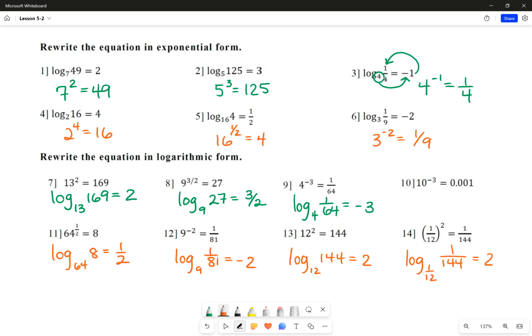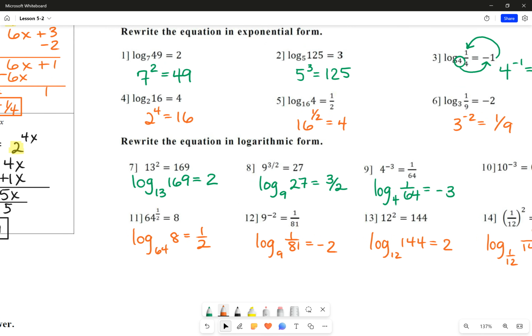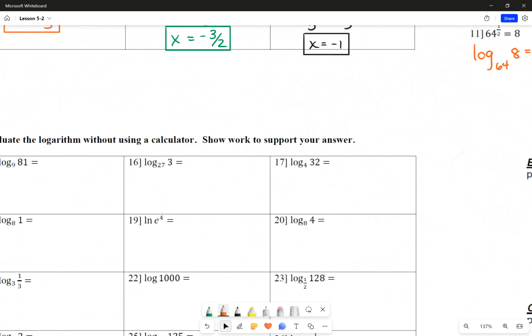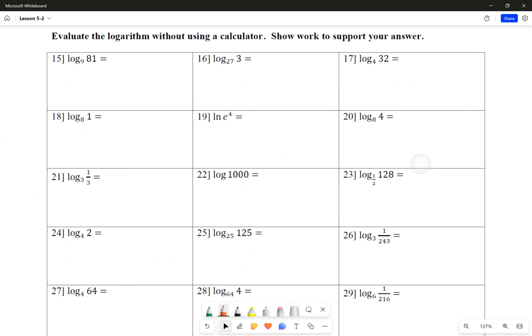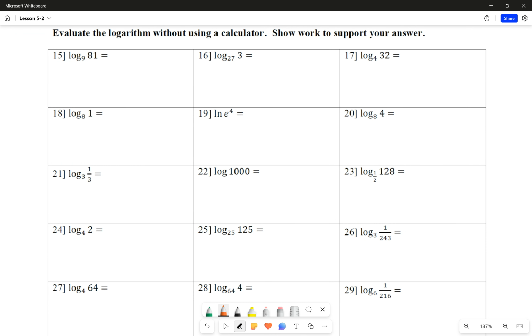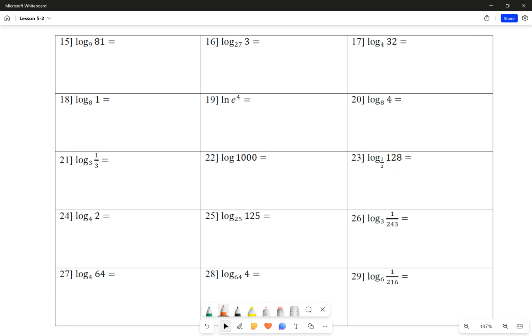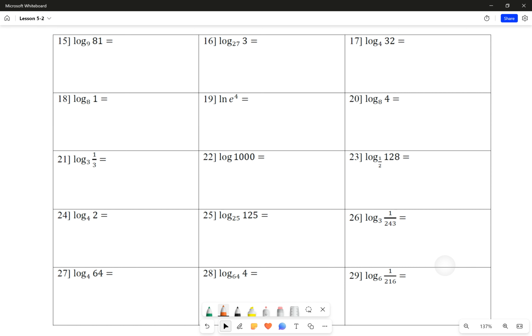Okay, let's move on. So, let's do some solving of equations. Now, our equations this time are logarithms, and we're going to solve them using no calculator, okay? Now, I don't mind you using your little cheat sheet if you want to look at the common bases to make it quick, but try not to use the calculator on this section.